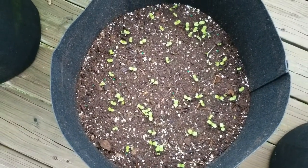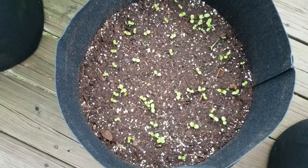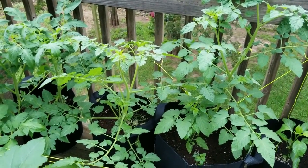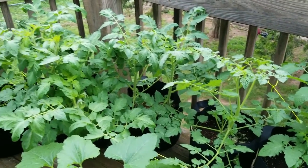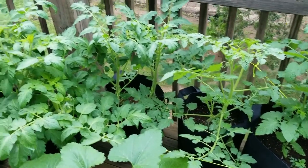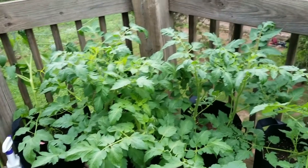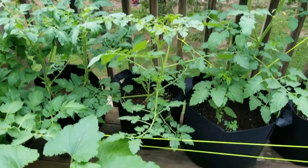This is all of our lettuce — remember last time I had just planted it and nothing had come up yet. Well, they have busted through the top and are all looking very good. We've got Roma tomatoes, cherry tomatoes, and matina tomatoes. We had to put a string alongside to support them but it's gotten a little slack, so we're going to tighten it up tonight and secure them to the side of the deck for more support.